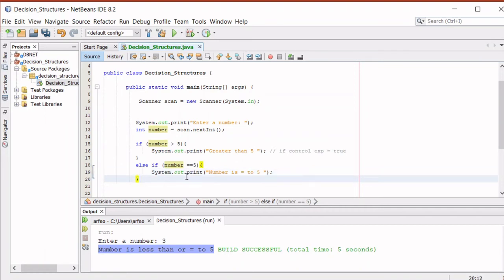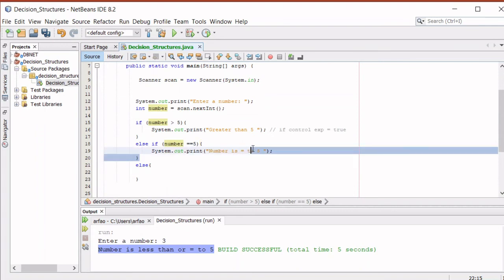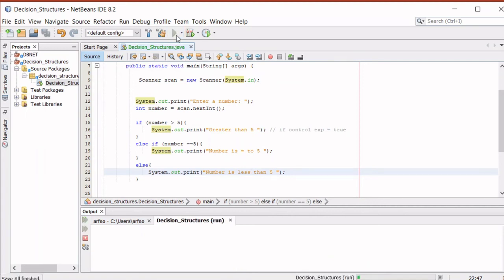And otherwise means if none of those two conditions are true, we're going to output another message saying the number is strictly less than 5. Okay, I'm actually going to type less. Okay, so let's just run this.